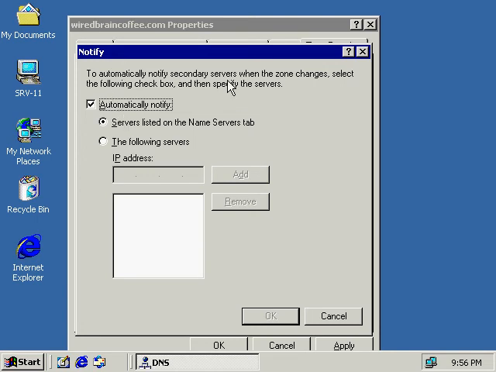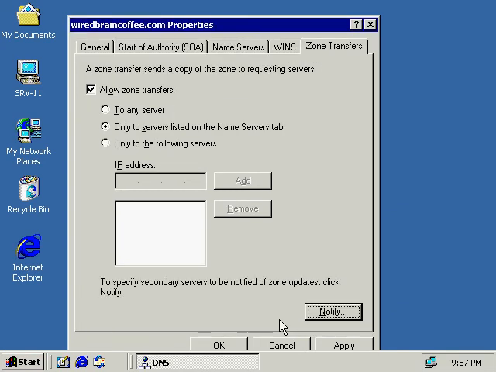Remember before we had that other setting, the refresh interval, where it checked every 15 minutes? That's the default setting. But with this selected here like it was by default, that's going to automatically notify those secondary servers, so the replication is going to be instantaneous. We're going to leave this on for right now. And you may want to disable this in a network where you're concerned about the bandwidth and your DNS servers are hogging a lot of bandwidth on that local area network. Small network right now, we're not too concerned about it, so I'm just going to leave this on, take advantage of the fast replication between my standard primary and my standard secondary.